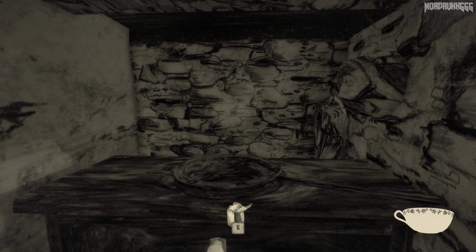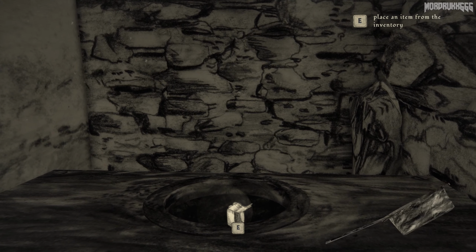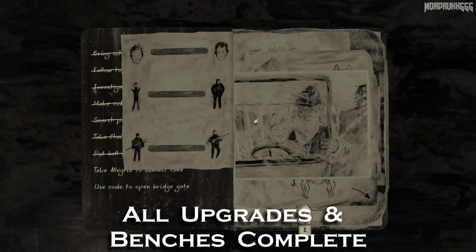Then you want to use a cup, pick up the coffee, and then you can drink it. And don't forget to pick up the pan, because you're going to need to use it like 5 more times. So there you go, that's how you get all the upgrades, find all the benches, and even how to make coffee.